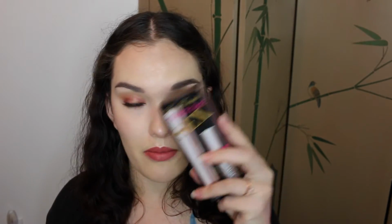And then I just got some replacements of my Too Faced Better Than Sex mascara and the Benefit They're Real mascaras. I use these all the time. This one is another one of those deals where you get a full size and then a sample size for the same price as one full size. So I was like, yes, score, because I use this mascara like nobody's business. If I'm not wearing any false lashes, this is my have-to-have-this-on-my-eyes mascara because I have very, very sparse eyelashes. I've said it a million times, but I do. And this just gives me eyelashes that I didn't even know I had. So yeah, that's my whole Ulta haul.